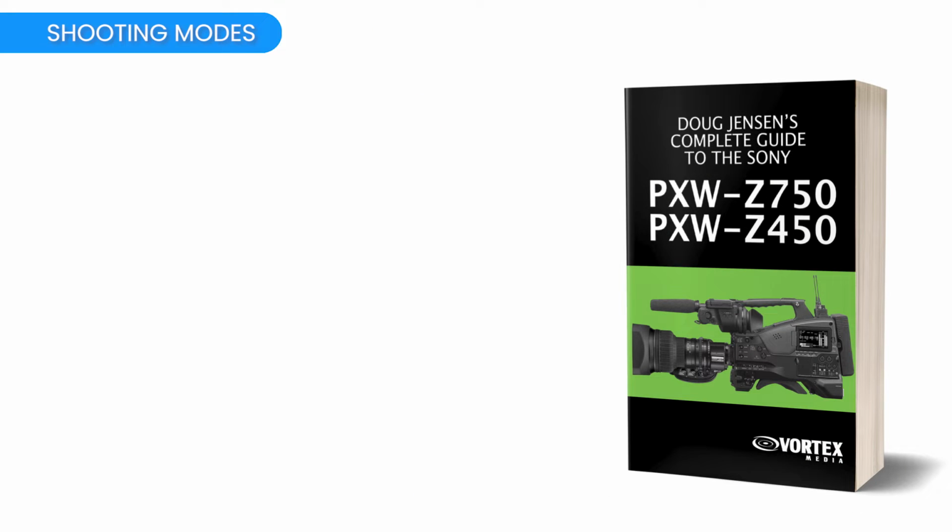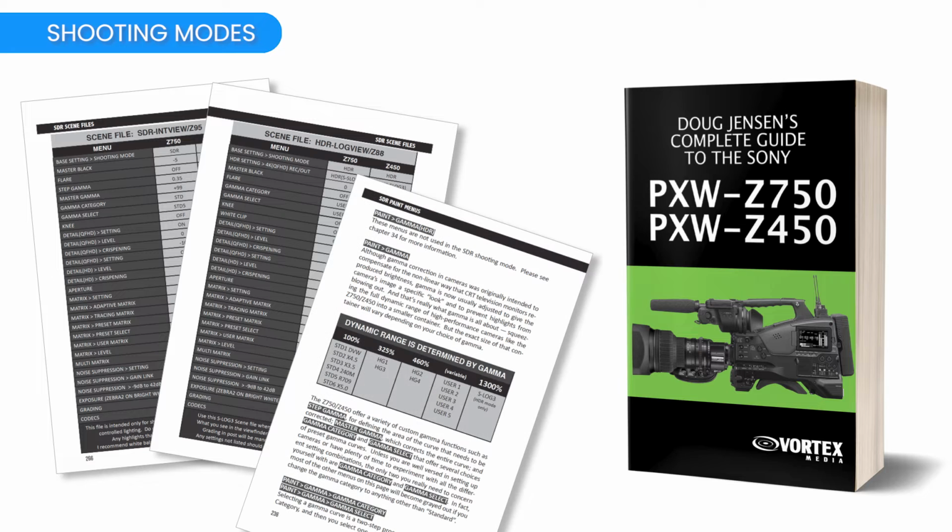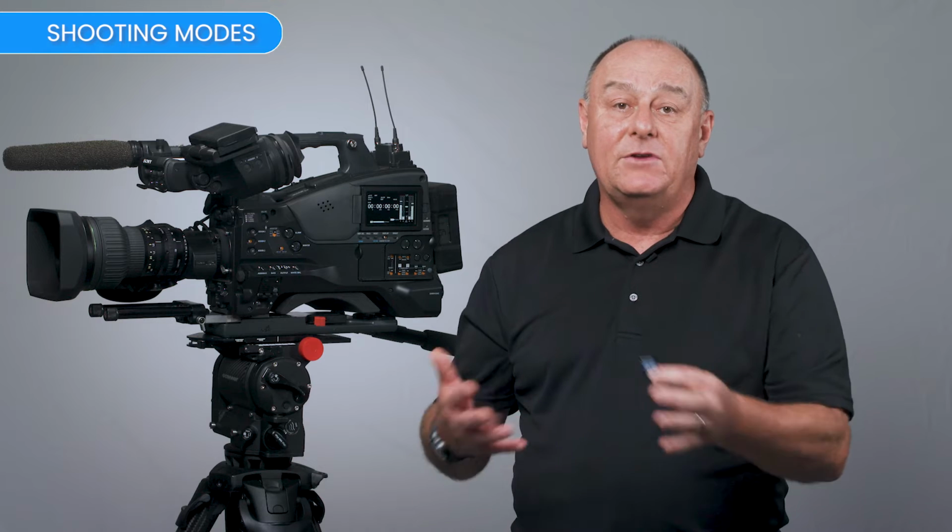In my Z750 book, I provide specific paint menu settings, white balancing techniques, and exposure recommendations for 5 different custom scene files that are designed to be used in different types of shooting situations. You can even download the scene files and load them straight into your camera if you don't want to enter the individual settings manually.